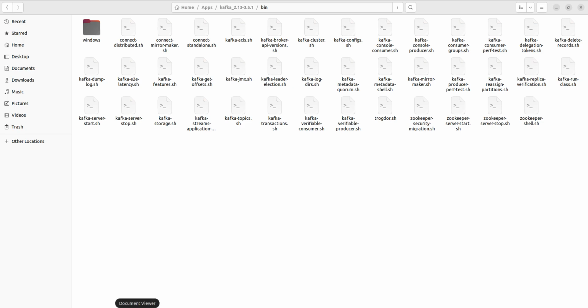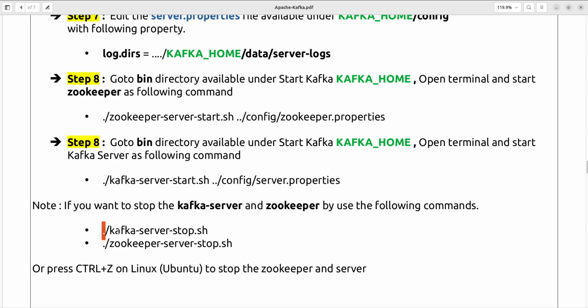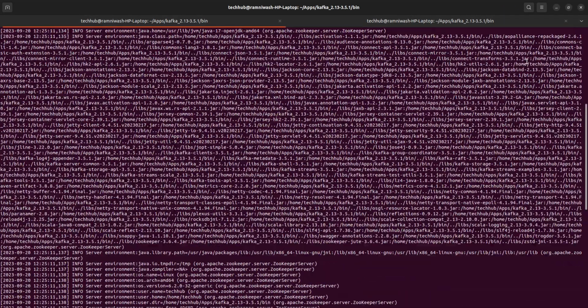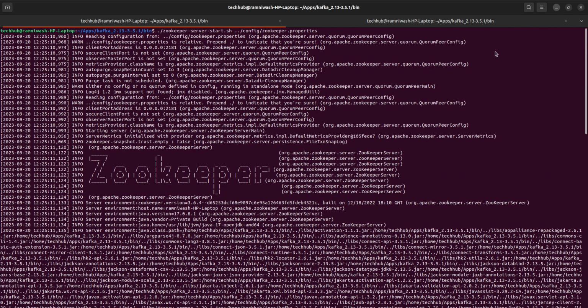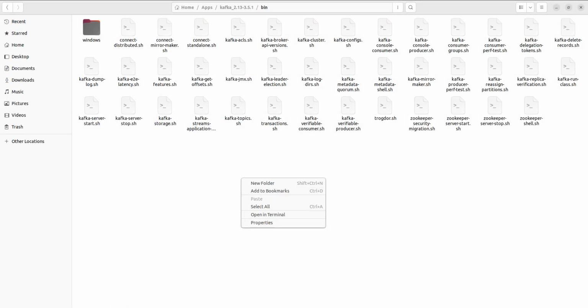Next, if you want to stop, then what you need to execute? Just execute this one, kafka-server-stop. It will automatically stop this one. Where will you execute this command? You have to open another terminal here itself, or you can open another terminal by right click here and just execute that command.